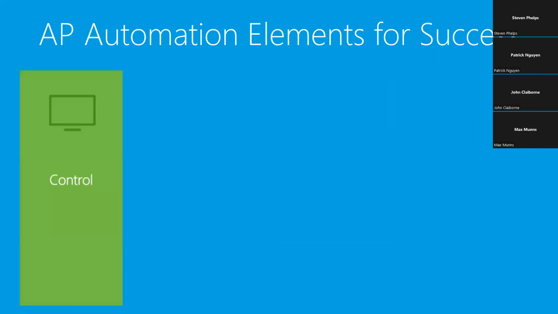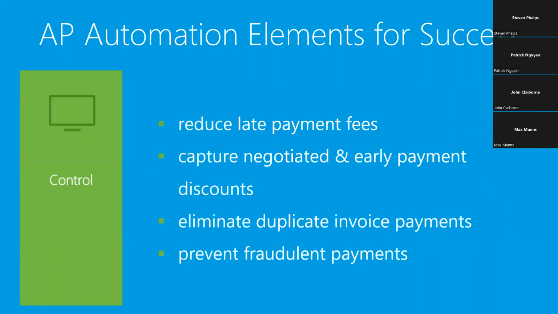you don't have control. And control becomes important because you want to have good control throughout your organization so that you can control when you pay your invoices, make sure you don't pay your invoices late, and there are no late payment fees issued by your vendors, eliminating any duplicate invoices that are received. Our system can catch that. Maybe take advantage of early payment discounts. How does that affect your bottom line? If you can reduce your overall bill by paying early, and then also prevent fraudulent payments, having control over that.